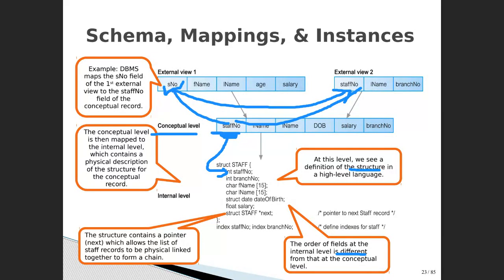And also a pointer will be provided in this level. Pointer means like next. It allows more records of staff members to be linked physically as a chain. Like for example, next staff member, next staff member. So it's like a chain. So this will be allowed in the physical representation.